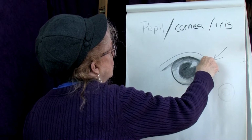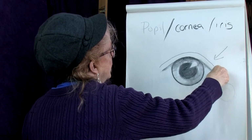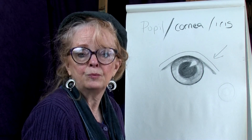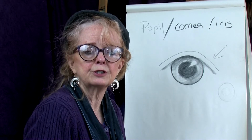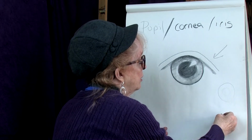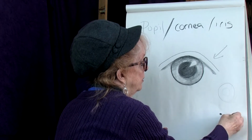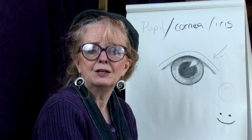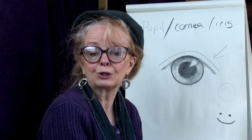I have to decide which eye this is, okay? Why? Well, because there's the tear duct. You know, when you're first little, you just think about this. You think a face goes like this. An eye on a face is just dot, dot, and this is your idea of a face. Dot, dot, smile. So the eyes are just dots when you're little, right?